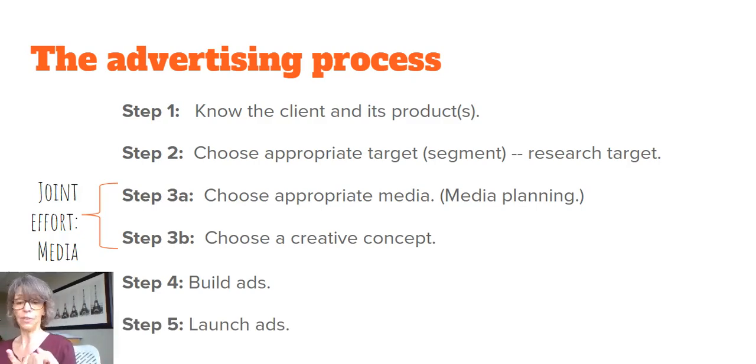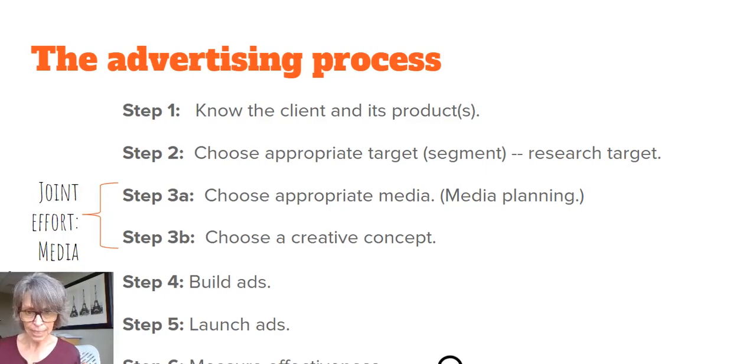That means that they are going to appear on the TV show. They're going to appear in the magazines. They're going to appear on the billboards. And then we measure effectiveness. And I think you might have problems seeing that last thing here and this step, but we've covered this in class. Sorry about that. Step 6 says measure effectiveness. Again, this should already be in your notes.